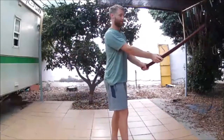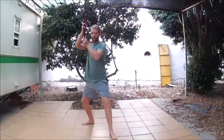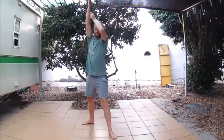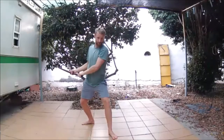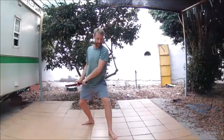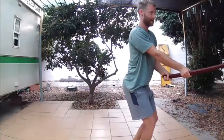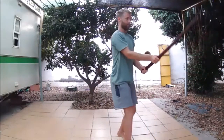Good. Number 3. Nice and easy. Take your time. Stretch right out. You really allow the hips to sink down. Find the back. Nice and stable here. And then spring out. Sword above the head. And then get nice and solid with the cut.